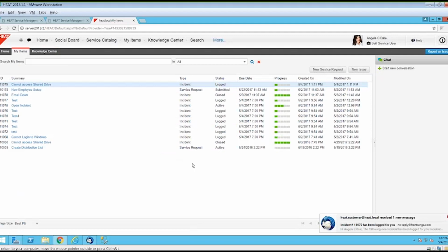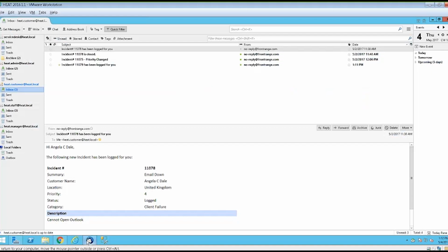You'll notice down in the bottom right-hand corner, of course, you can also generate all of the outbound email notifications to users and staff and the like, so that everybody can be made aware of a new incident coming in. The users are made aware that you've actually captured their request or incident, and those notifications are under the complete control of the administrator, so you can control how much or how little information is sent out via email and notified to that user, whether it be emails to the customer, emails notifying staff that they've got a new request that's been assigned to them, or email notifications to the administrator letting them know that something's been escalated or there's an issue that's breaching a service level agreement. You're able to control and manage all of those outbound notifications that HEAT generates.